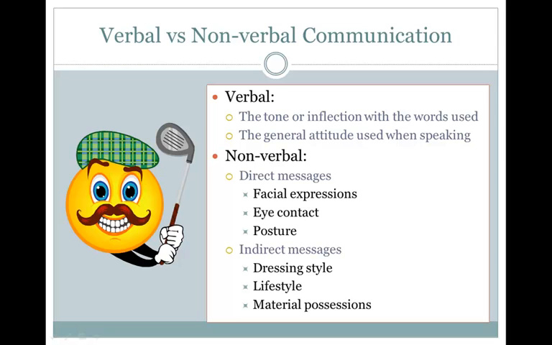What's really going on with your verbal and nonverbal communication? What type of direct messages and indirect messages do you have that you know of, and which direct and indirect messages can other people pick up on that you may not know of? I think it's just a good idea to have some of that information in tow so that you can work on some of those.